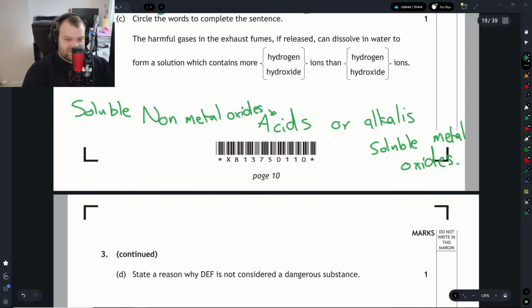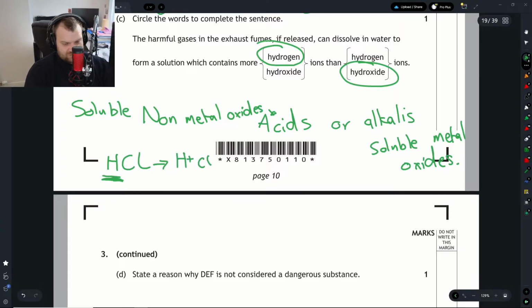And the second part to this is an acid contains more hydrogen ions than hydroxide ions. Something that helps me is if I think of an acid, I think of hydrochloric acid. The reason it helps me is, well, it's got an H, that would be H+, so that's the hydrogen ions. It's an acid. And also chlorine's a non-metal, hydrogen's a non-metal, so non-metals make the acid. So hydrogen chloride or hydrochloric acid is the one that helps me dealing with these questions.